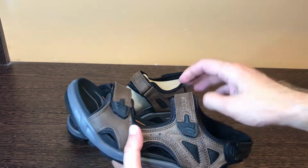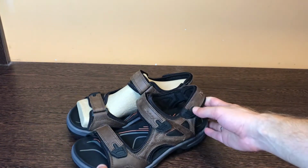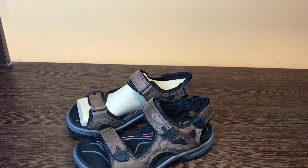Well, very nice shoes. They cost about $100 at full price. I bought these at 6pm on sale for, I think, $65. So I think I was lucky to buy them at this price, because ECCO doesn't offer many discounts.